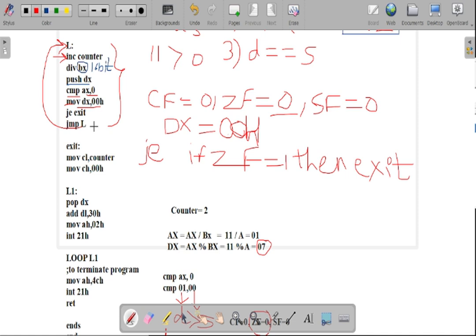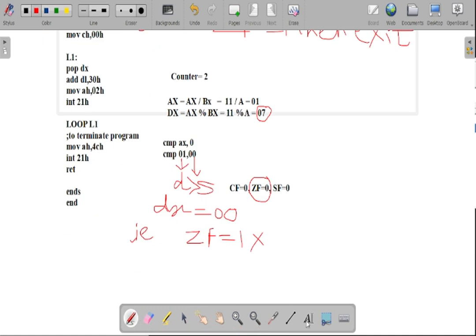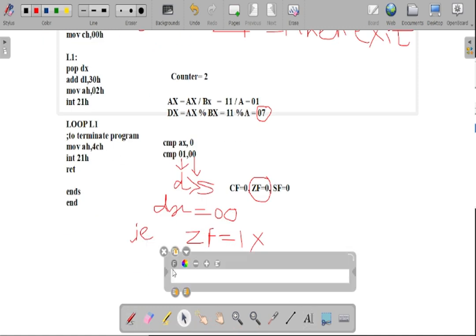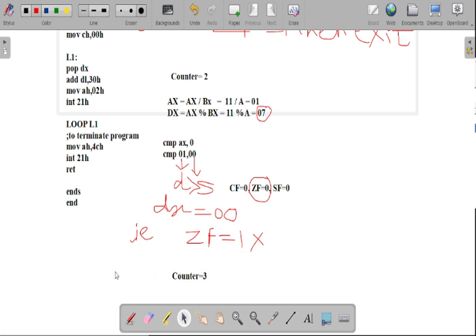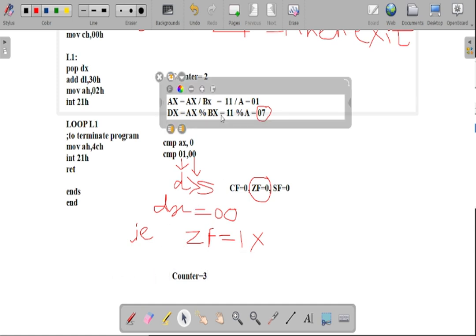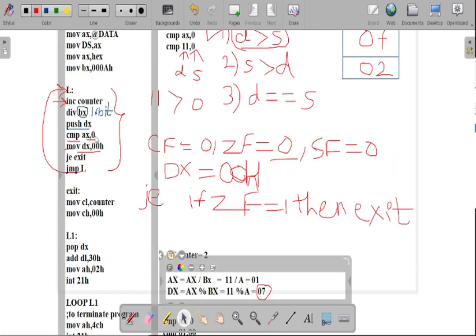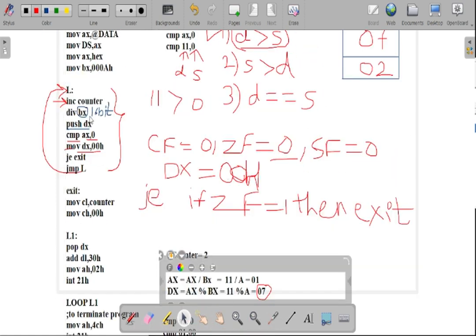Increment counter is the instruction there in our label, and after executing this instruction, our counter value becomes 3 because previously it was 2. Now again we have to execute the division instruction, that is division BX.